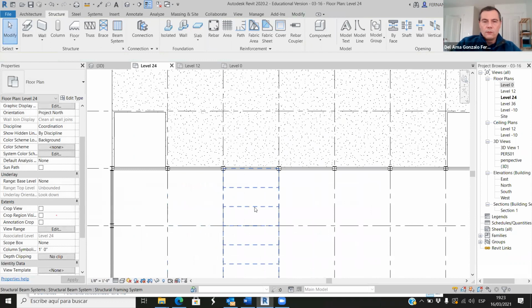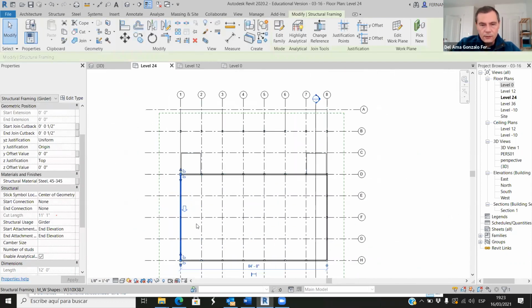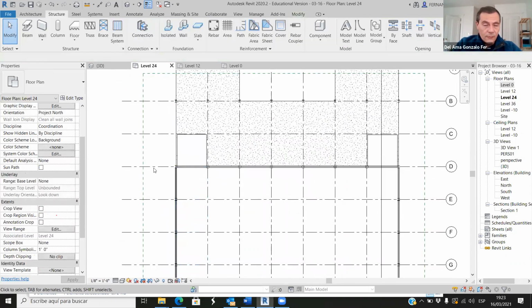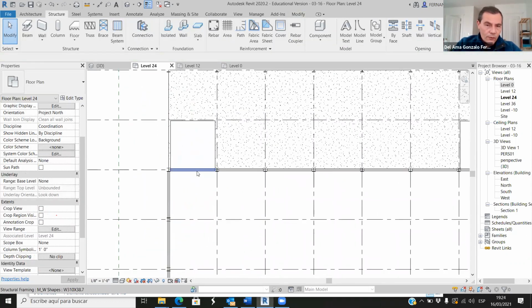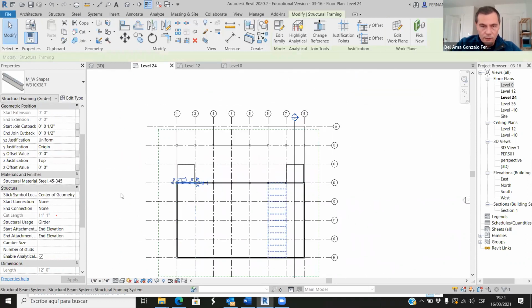Okay, so now we have all these beams here. There are different elements. You see that this is a continuous beam. We can do either way, but what I want to do now requires different elements, not a continuous one.